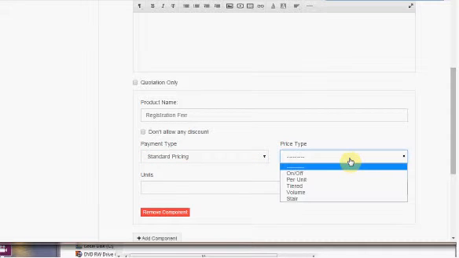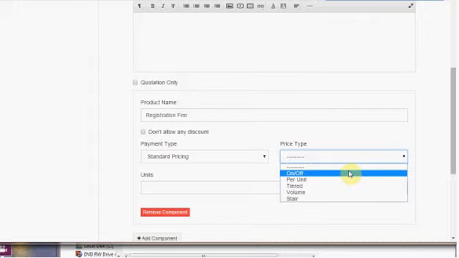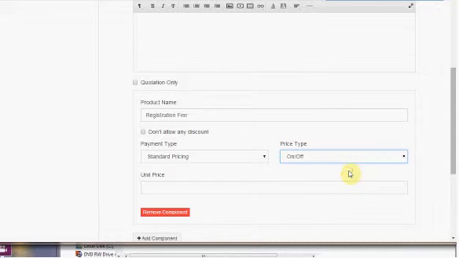I can now choose whether I take a particular type of price, or pricing scheme it might sometimes be called. In this case I'm going to choose the one-off because it's something you take or you don't actually get the system. So if I click on one-off here, I now just get a single price which I can enter. In this case I'm going to say the standard registration fee is going to be 2,000.